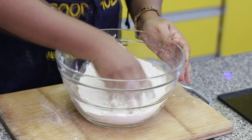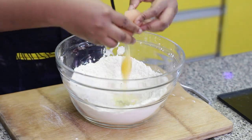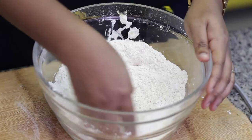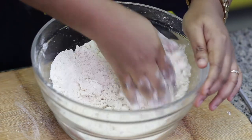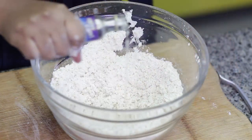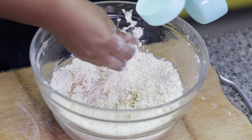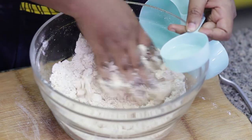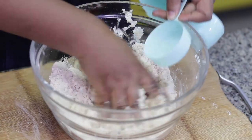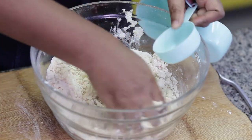Rub it. So at this point, I'll just form a small well to add 1 egg. So I'll begin to mix the egg in. A dash of that coconut essence. And I'm going to be adding some water just to form a slightly sticky dough. Just a little bit of water. That coconut is nice.